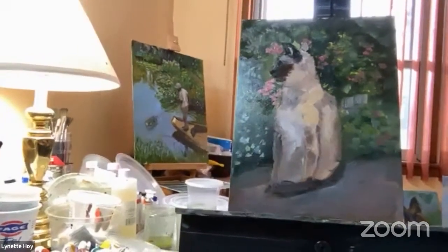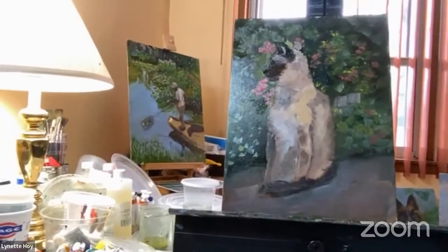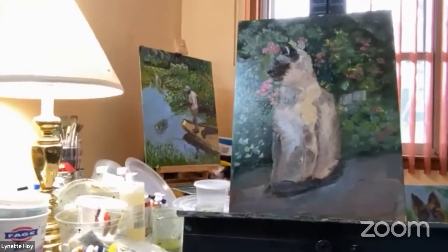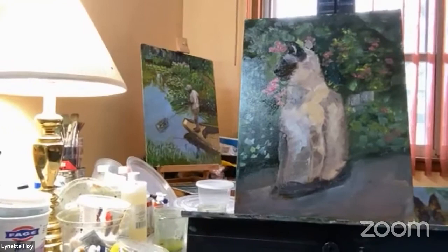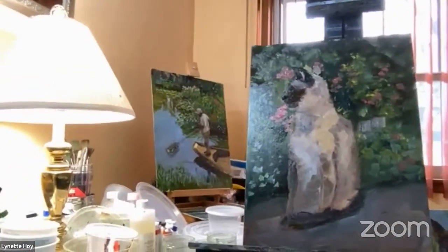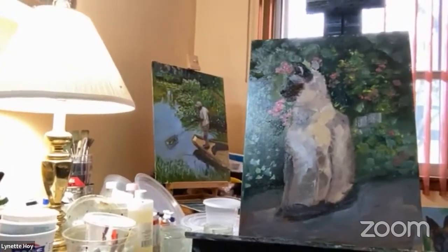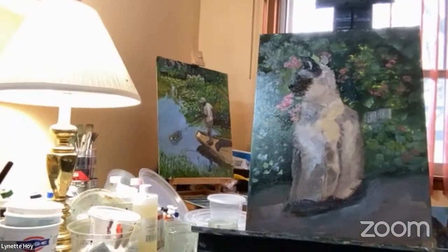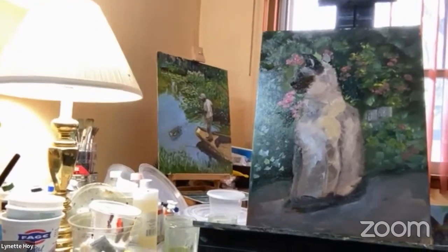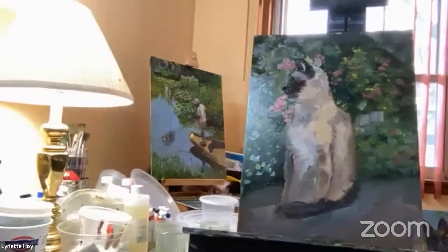Making it cement is a good idea. I think that would be a fabulous idea. Keeping it lower would work too. Did you suggest the flower? Down by the tail, just on the edge, just one little dot of color, one petal. A pink petal, and then a couple little strands of stuff on the back, little dots, and that's okay. Fabulous, really great, guys.